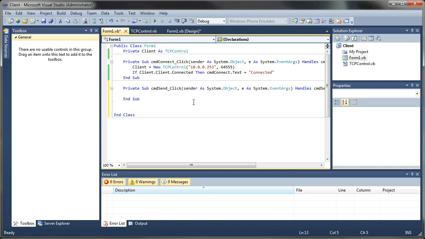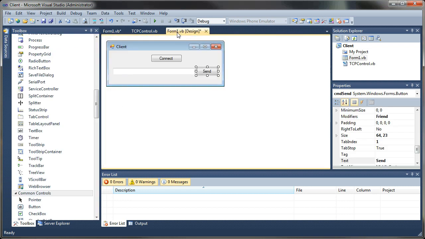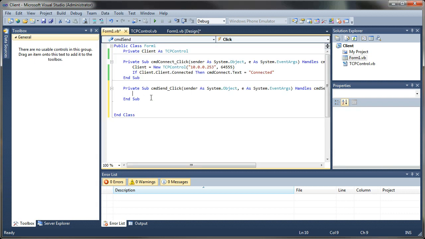All we have to do is create a send message sub that I can use from various events on my form, whether I press the enter button in this field or click the send button. You may have various things that launch your send. So rather than duplicate that code over and over, you just have a single sub handle the sending of data. So I'm going to say private sub send message, and don't even need parameters because I'm sending directly from my text box.